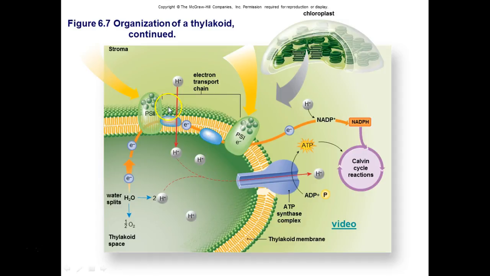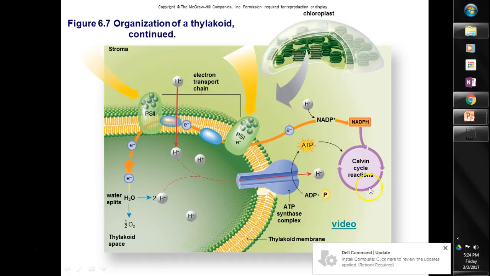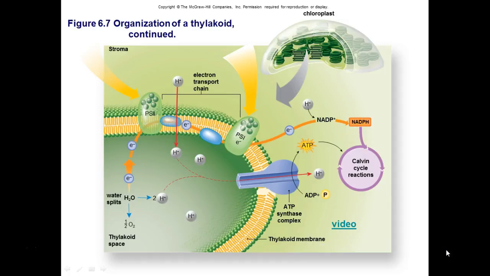All right, in the meantime now, we've got the electrons that are getting all excited and leaving the reaction center of photosystem II. They are going into the electron transport chain, being passed down. As they do this, ATP is being synthesized, and those electrons now find their way to photosystem I. Photosystem I also loses electrons, and those electrons are going to go to NADP along with hydrogen. That reduces NADP to NADPH, and the NADPH is going to be utilized in the Calvin cycle. Right? So this is a pretty long video, but it describes the process very well.